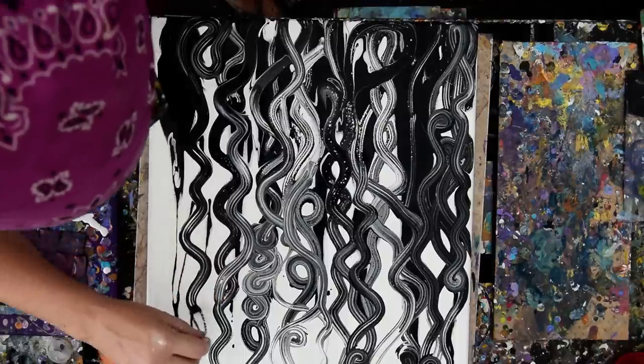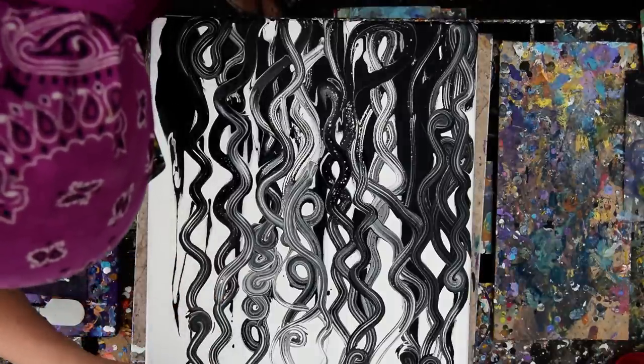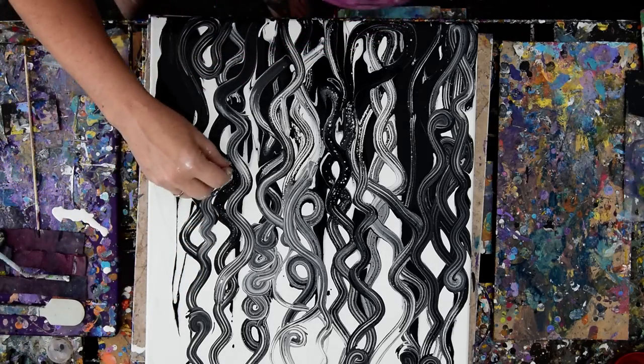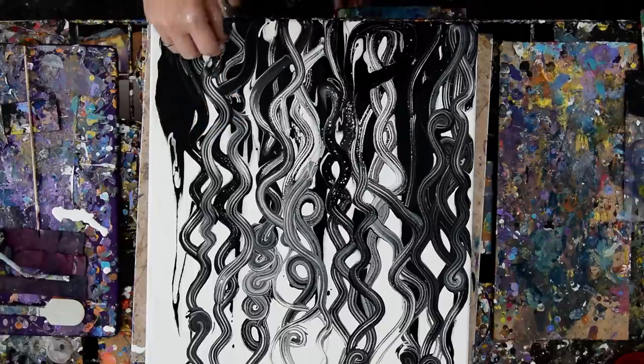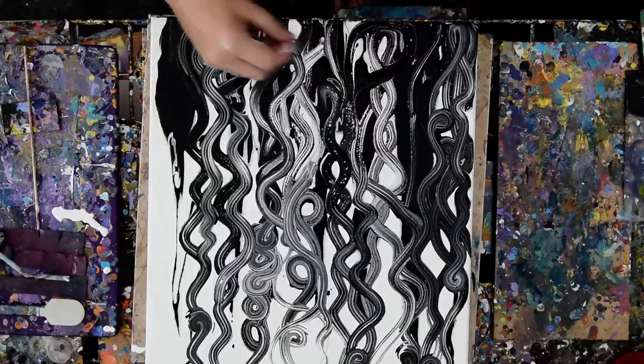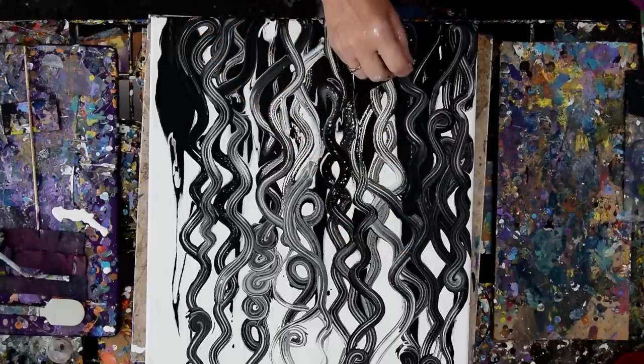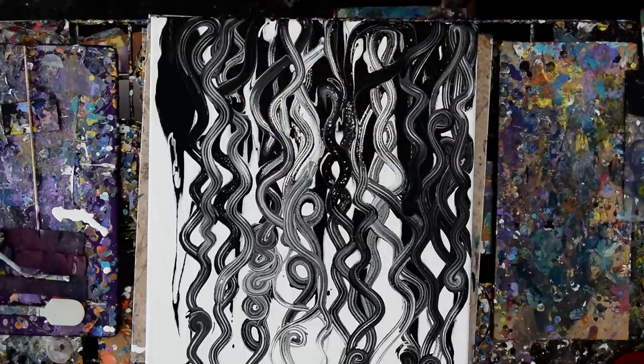We got some cells popping. I don't use any silicone in my mix. Just DecoArt pouring medium and Floetrol. I want something over here. I don't know if it's a good thing or not to let me have something over there.